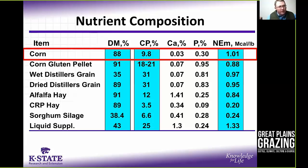So really what we need is some sort of an estimate of the nutrient composition of different forages. And we certainly need the dry matter number, even as you'll see with a liquid supplement. One of the things I would caution you is that as we go through these next tables, I have not updated the numbers, and that's somewhat on purpose, because I want you to see the value of the exercise, not get caught up in the particular value of a particular commodity.